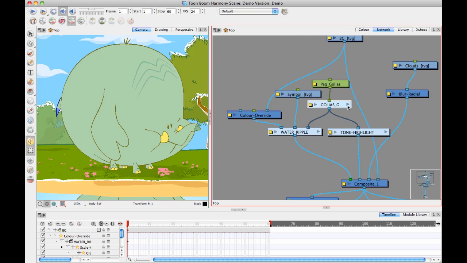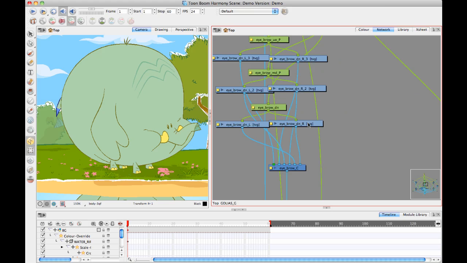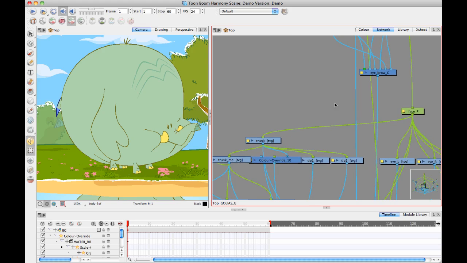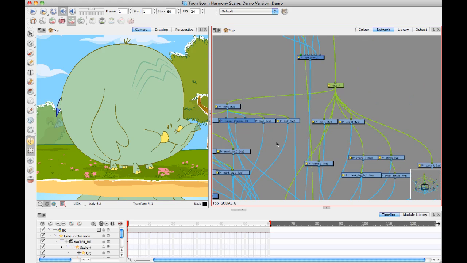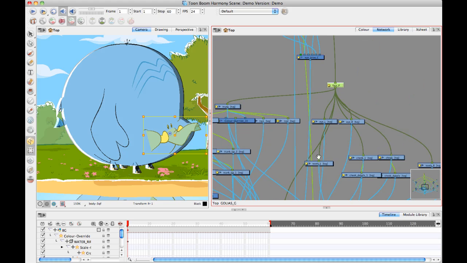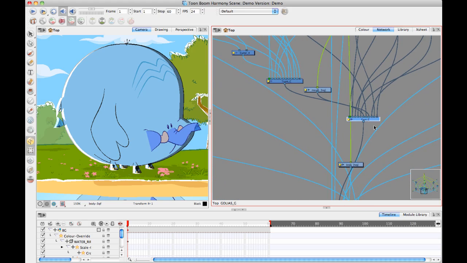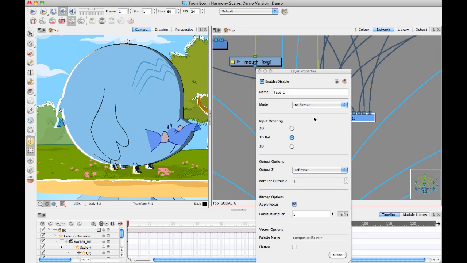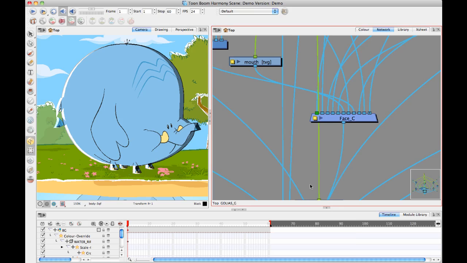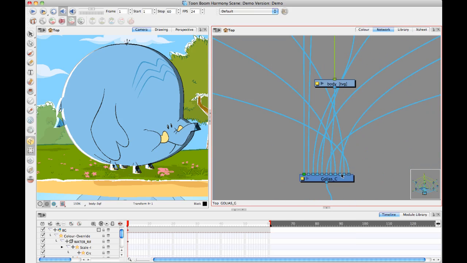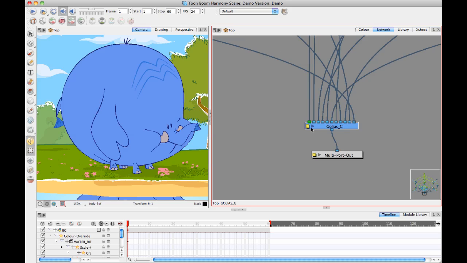And this original cutout character is a group, and just like any other cutout character, you've got all the different separated layers. You have pegs to control certain elements together. You have composites to gather elements together. It's probably better for some of these ones on the inside to do that as a pass-through composite and only put the very last composite at the bottom of your character as a bitmap one.